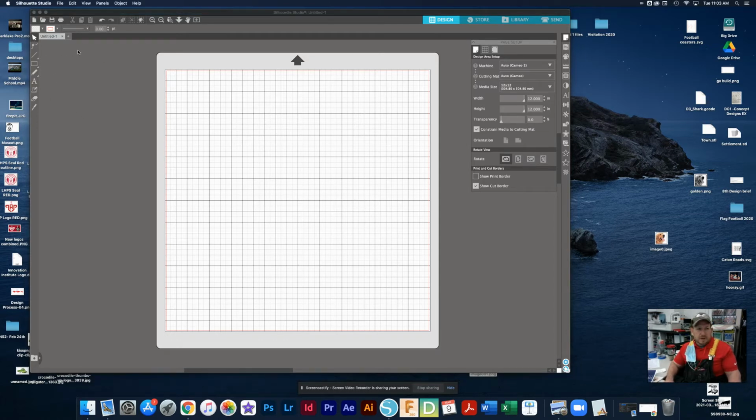So from here, the tools are on the left. The panels are on the right. The tools that you can use would be like the arrow. That would be to grab something. You can make a curved line, you can make a straight line, you can make an object, you can draw freehand, which I don't suggest, but you can do it.